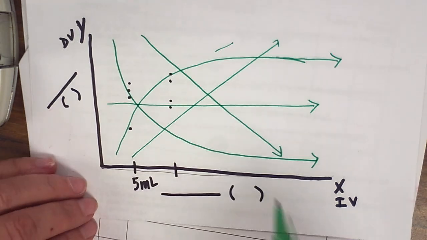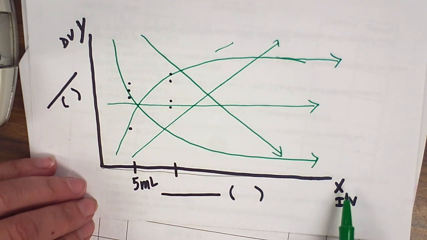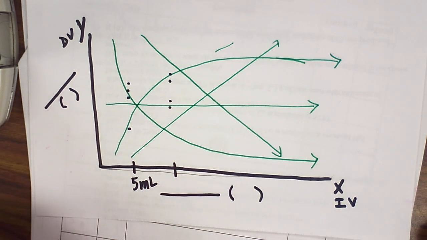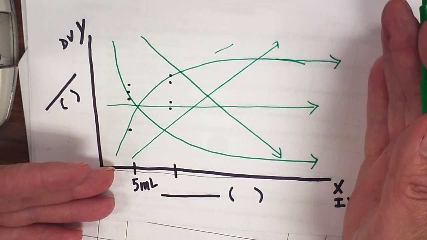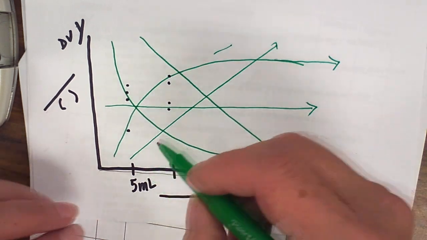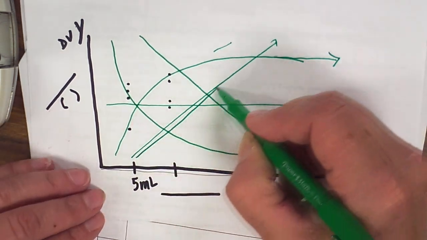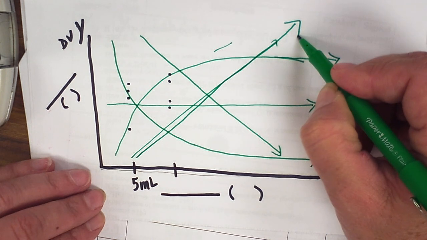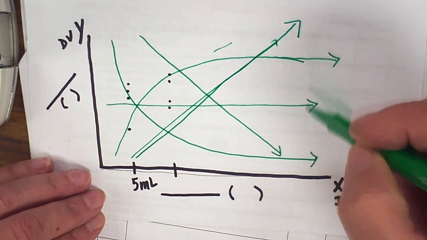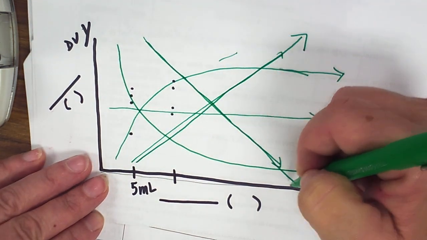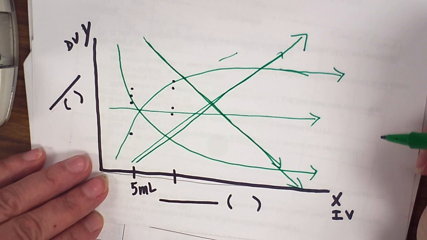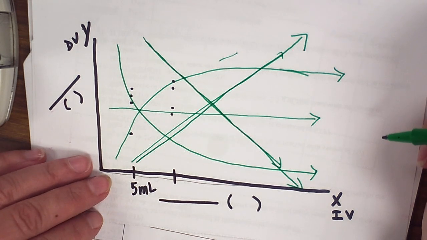So therefore, if I continue to increase my x-axis, then you can see what I expect to happen with my y. If I continue to increase my x-axis, you can see that my y will continue to increase. If I continue to increase my x-axis, eventually my y will reach 0. Everybody with me? So it's going to continue. That's what your trend line is telling you, that you're not expecting it to change.